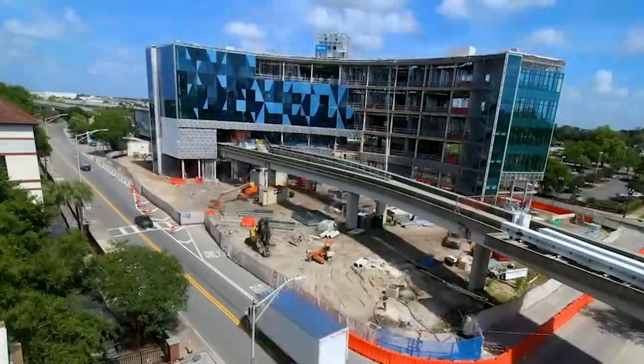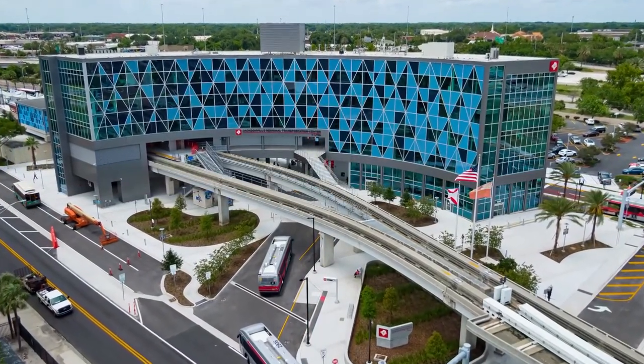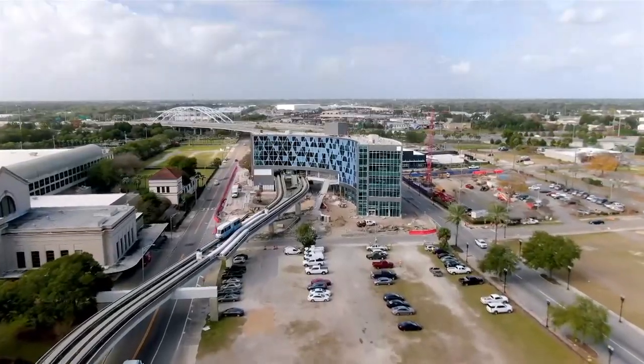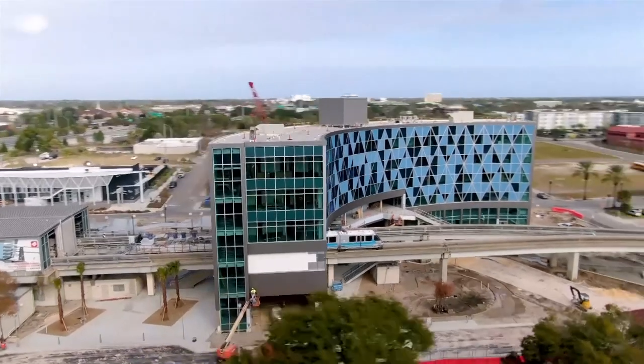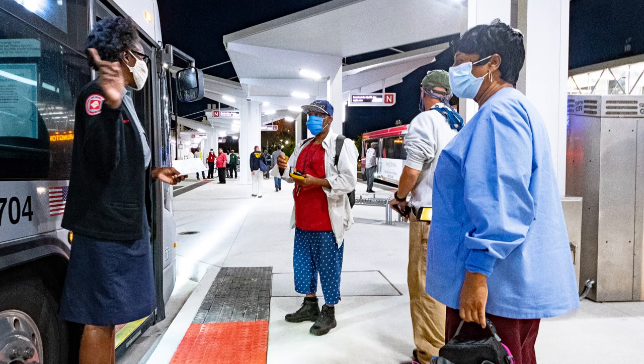It started with the challenge of building a five-story, 60,000-square-foot structure around what was once the Convention Center Skyway Station. You're building an enclosure around an existing structure, so obviously you don't want the train to not fit through the hole — and there's no standard detail for what they did. The visual of trains driving directly into the building and the curved glass curtain wall front helped transform the JRTC into one of the most unique buildings in Northeast Florida. While it looks curved, it's actually segmented — but with enough pieces at that large a radius, it gives the appearance of a curved building.